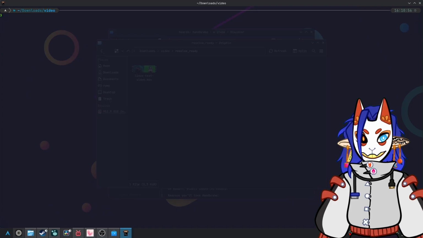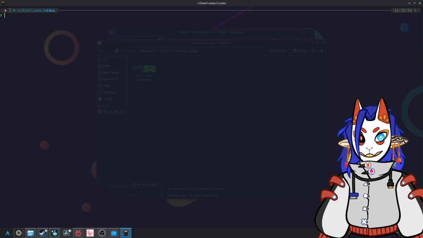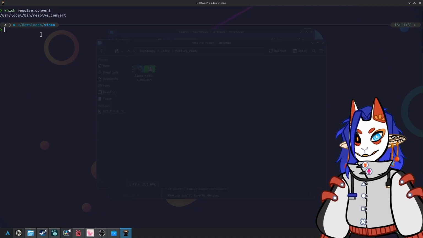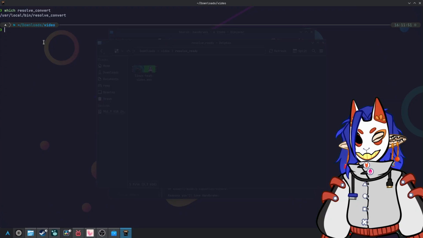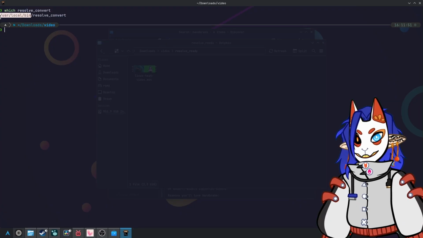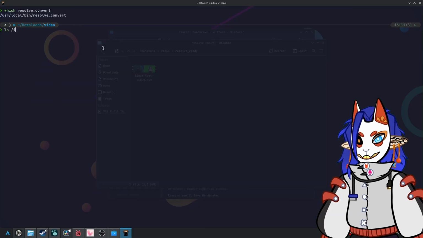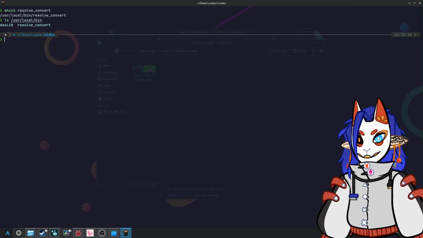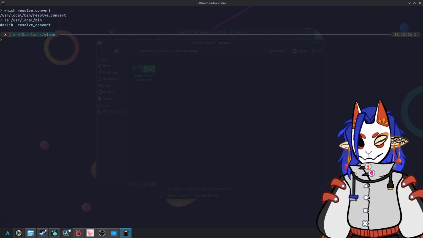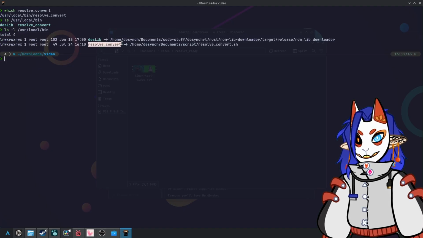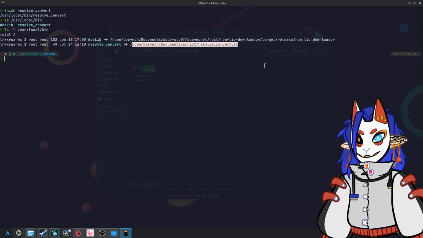If you forget where this global script launching folder is, and you remember the script name, you can run the command which, followed by the script name, like so, and it'll give you the path to where the script is located. Conversely, if you remember the global script launching location, but you have forgotten the script name, you can instead run the ls /usr/local/bin command, and it'll show you all of your globally accessible scripts. Even more so, you can add the -l argument to your ls command, which will show you what the script is called and where the shortcut is leading to.